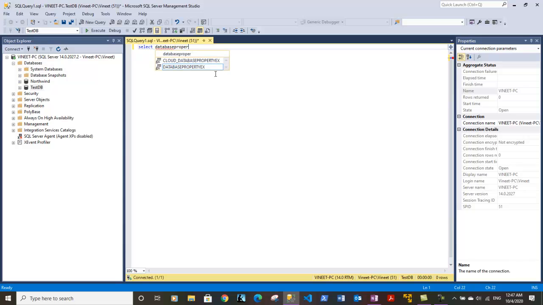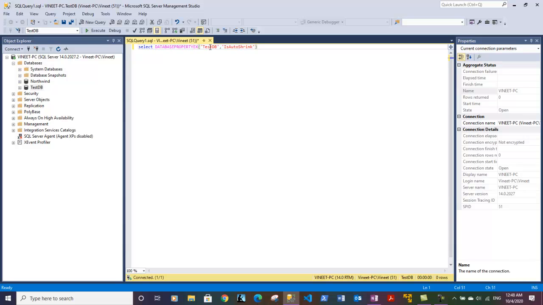The function is DATABASEPROPERTYEX. Selecting the database here does not make any difference, because we are specifying the database as an argument to this function. So we are taking the testDB database, and we want to check the IsAutoShrink property for this database.